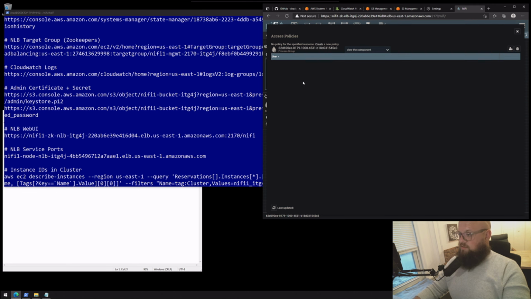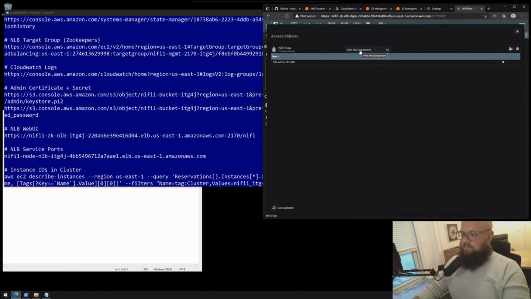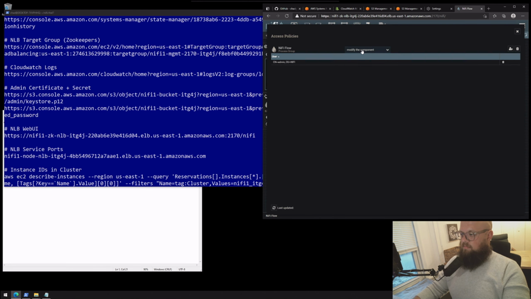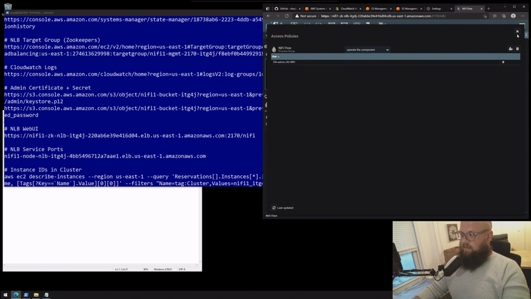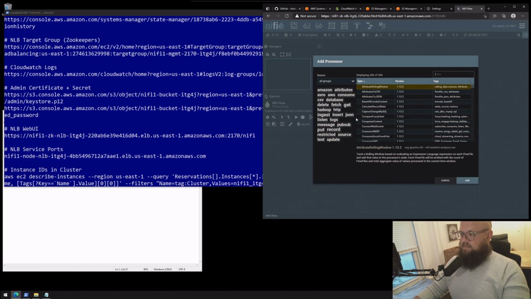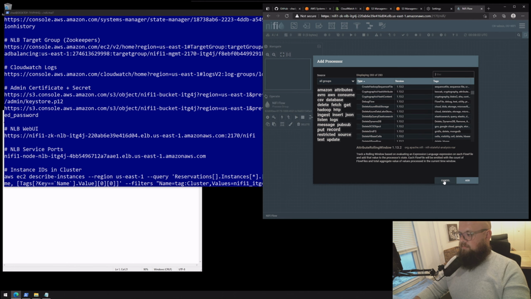So we'll create a new policy. We'll add the user, and it's admin. And then we'll modify the component, policy, create, admin again, and operate the component. Create, admin again, close that out, and you can now create processors and do everything you'd want to do with NiFi.